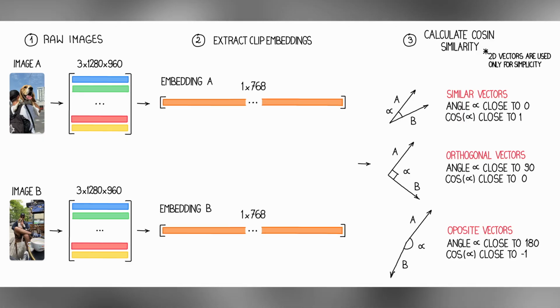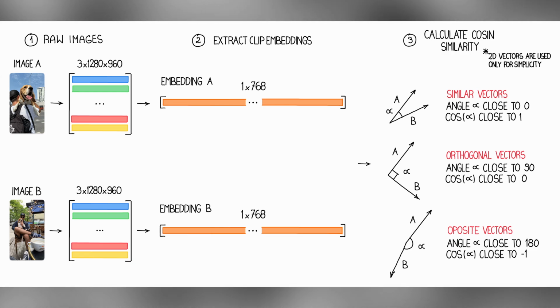We can now use trigonometry to analyze those vectors, and in particular, we can calculate the cosine between those vectors to measure their similarity. There are 2 steps that we need to do. The first one is normalization. We need to take every vector that we got from CLIP and normalize it, which essentially means that we need to calculate the magnitude of the vector and then divide the vector by that magnitude. As a result, we get a vector with magnitude of 1, but the same direction as the input vector.